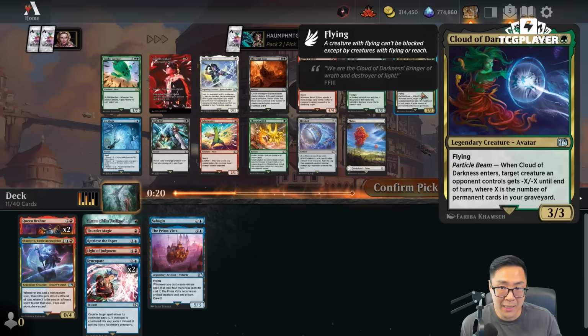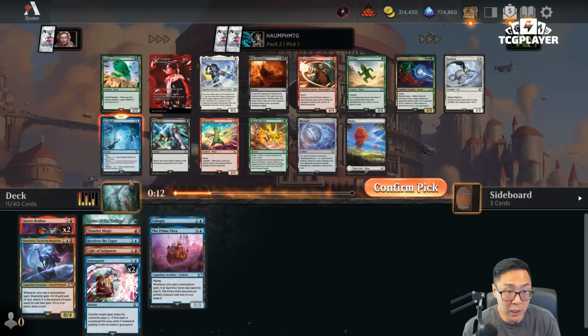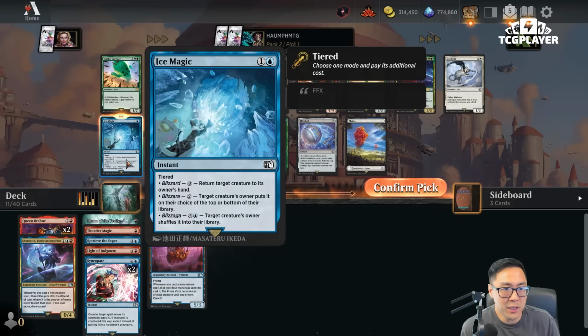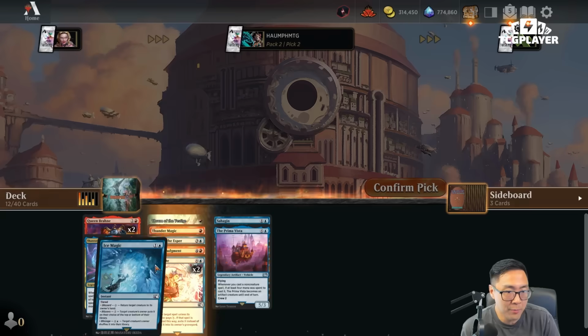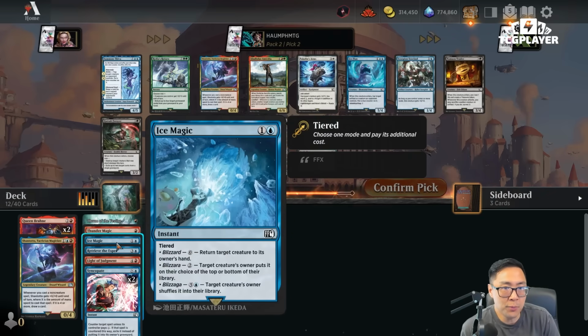Cloud of Darkness is an insane signpost uncommon, but of course not with what we have. I think I'm actually going to just take Ice Magic here. This card's really, really solid in blue-red. You get to basically hit all the different modes here. You can pay 8 mana for something, you can pay 4 mana, or you can play 2 mana. It's very, very flexible, and I think in blue-red, it's probably one of its best spells to play in this type of deck.